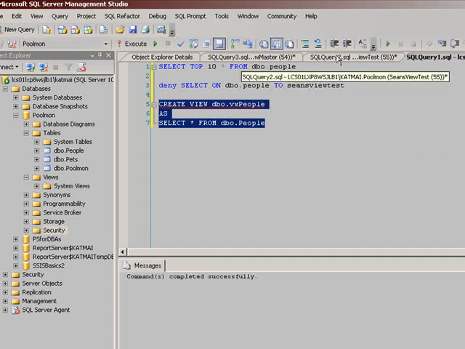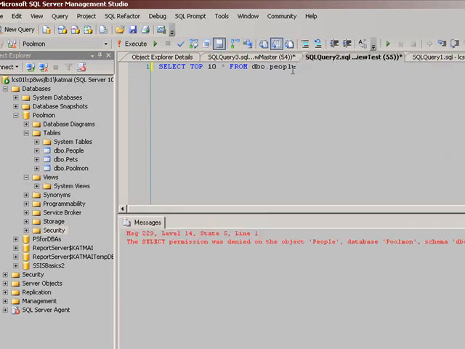Now if I say select star from VW people, and I'm doing select top 10 because I've got a lot of data in there and I don't feel like waiting for it to select all of that.